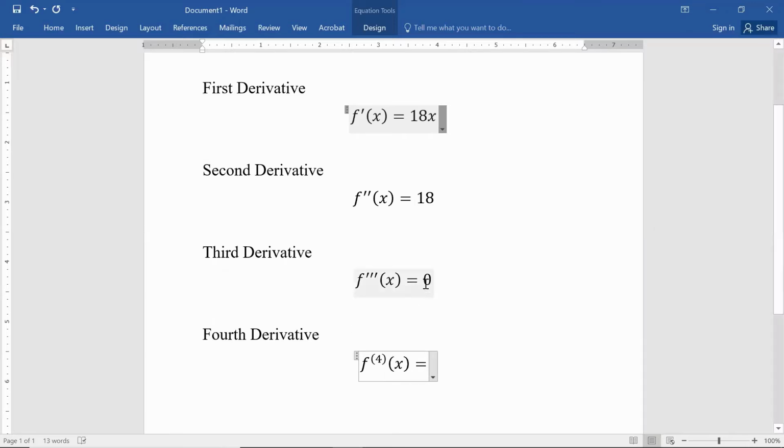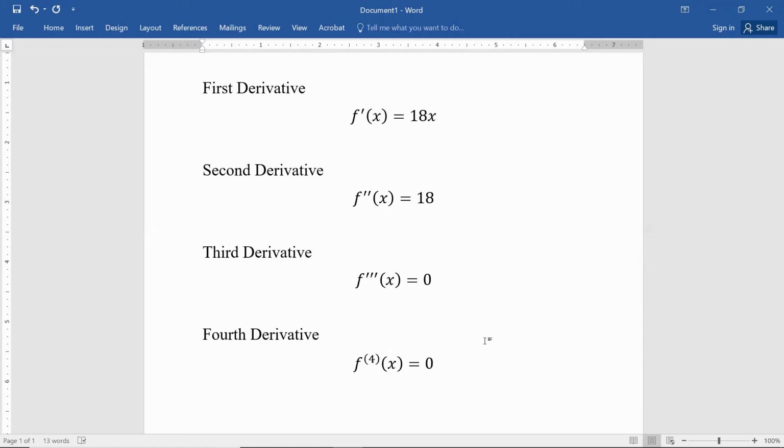So the fourth derivative, f to the fourth, is the derivative of 0. Some people get this mistaken. Some people will write does not exist, but in this case, it's still 0. 0 is a constant number. So the derivative of any constant number is 0. So the derivative of 0 is 0. Don't get confused there. Oftentimes I'll see people say, oh, the derivative of 0 doesn't exist. No, the derivative of 0 is 0. 0 is still a constant number, and that means the derivative of that constant number is 0.